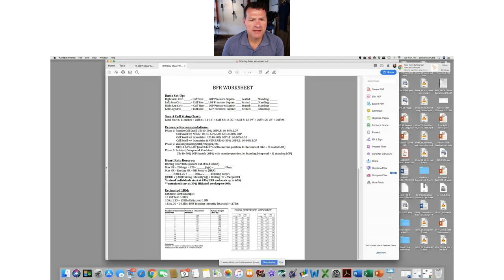You see here, phase 3, we have the isolated exercises, and we have compound or multi-joint exercises. This will tell you what your limb occlusion pressures should be. Here, 40 to 50% in the upper extremity, 60 to 80% in the lower extremity. Again, same thing here: 40 to 50% limb occlusion pressure in the upper extremity, and lower extremity is going to be 60 to 80. That never changes. Limb occlusion pressure is always the same, except for ischemic preconditioning. Ischemic preconditioning is 100% limb occlusion pressure, and I tend to do that prior to exercise or heavy eccentrics.